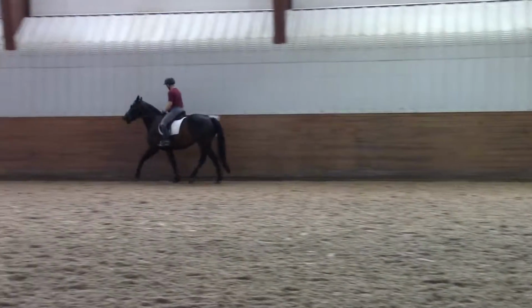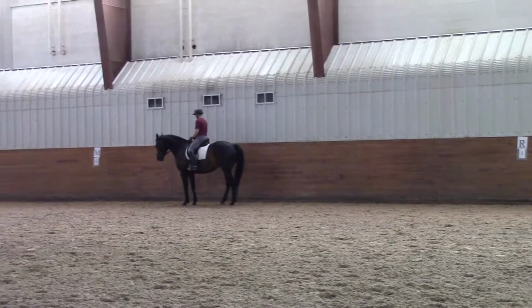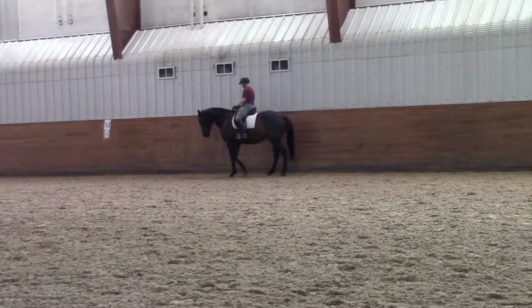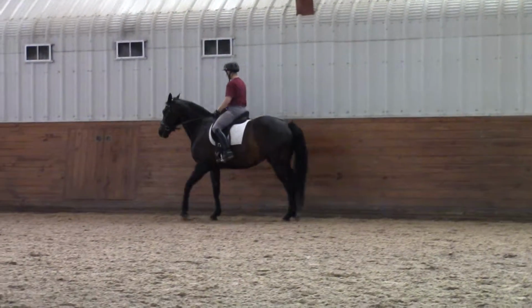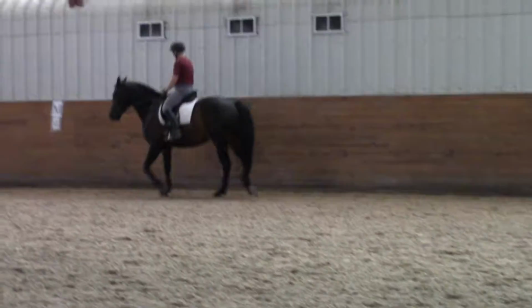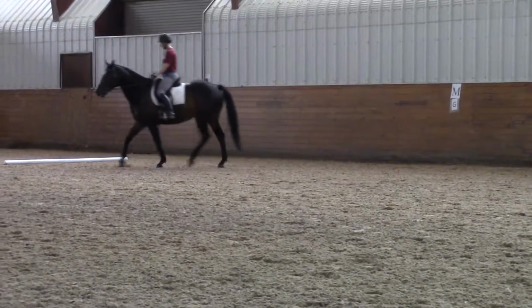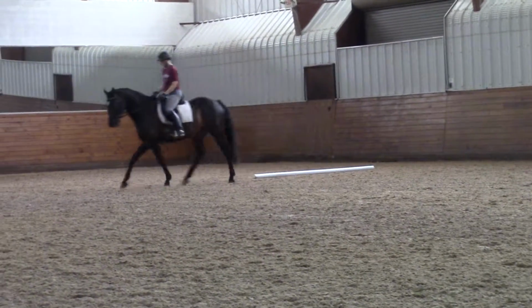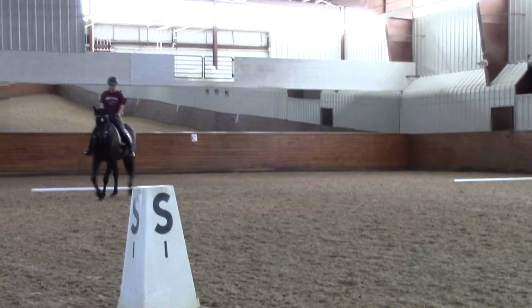And now ride a halt. Ride a halt, and then you're going to ride a rein back, bring the wither back, take your time, and now you're going to let her push into trot and into canter. Careful with your hands. I agree with the giving, but you don't have to throw your hands at her ears. You just have to get her pushing again. Yep, tell her good girl. Perfect, and now see if you can keep your balance pushing you into canter.